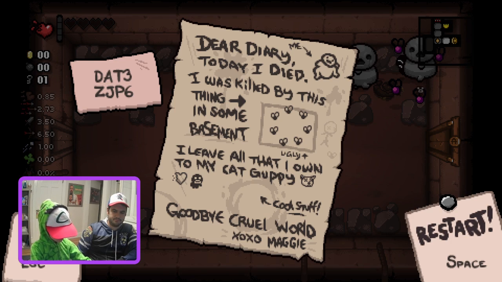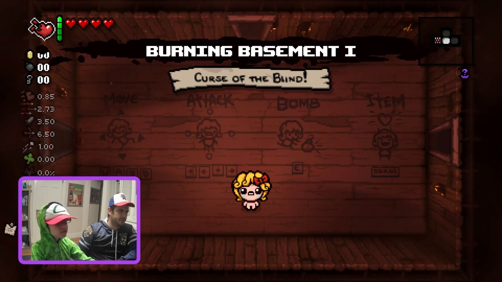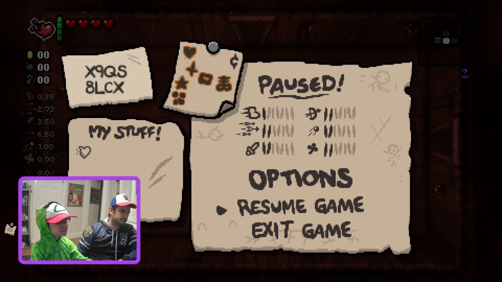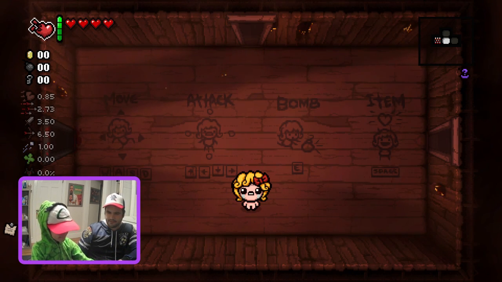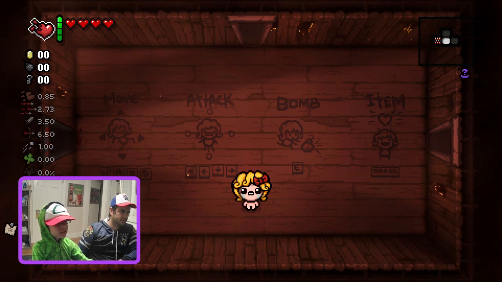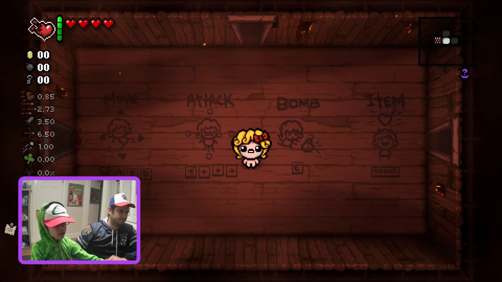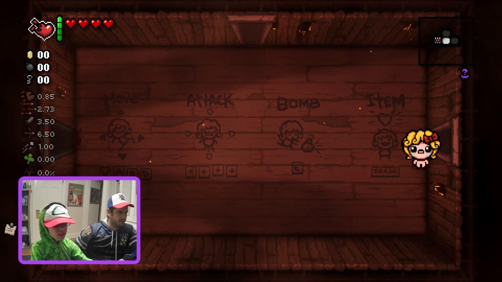Space bar to restart. What's the new seed? Press escape. X9QS8LCX. Very good. We're gonna have to photo press the Magnus card too, with mods off, of course. You'll get used to it.